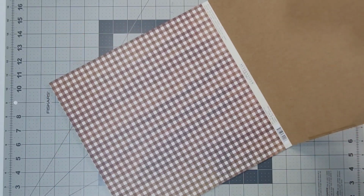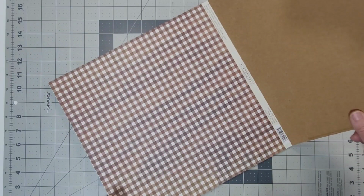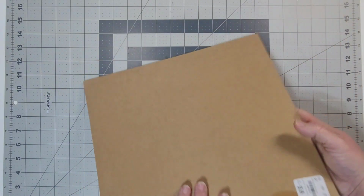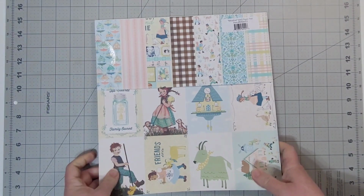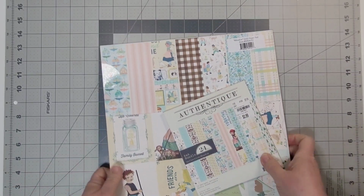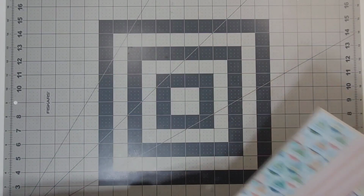When did it come out? 2018. Paid $5.99 for that. Super happy with this. So I'll be excited to dig into that one.